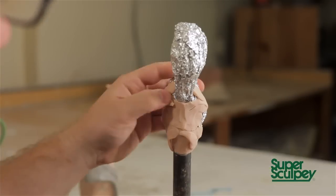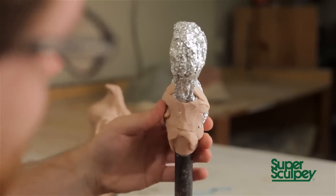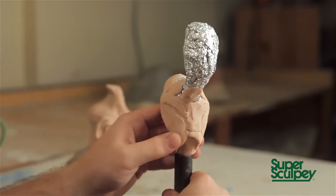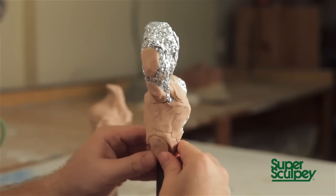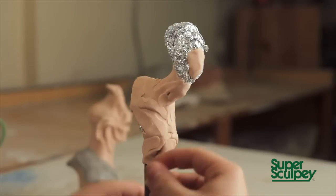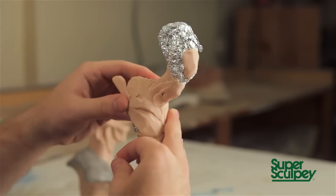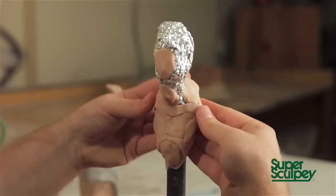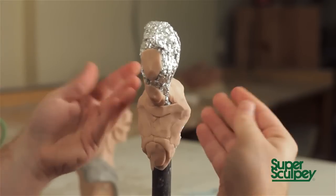The rough-out stage is all about getting the armature covered with clay. There's no detail involved — it's all about getting your basic forms established, finding where the character's ribcage is, finding where his neck is, and adding large pieces of clay and attacking forms aggressively, starting to get the building blocks of your character onto this armature. You can do the first half of your sculpture with nothing but your hands, and you'll be surprised at how many small forms you can bring out without sculpting tools.